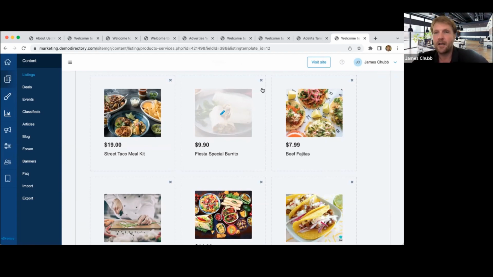Next question, can we create a few different listing templates and then the sponsor can choose which one they want? Yeah, absolutely. You can create as many or as few listing templates as you want. The listing templates are often bound to a category. If you're doing a local guide, you could have a category for a restaurant. If you're doing niche industry guides, say music teachers, you may have a listing template for a music teacher that has some specific fields in it, and then people can choose between them.